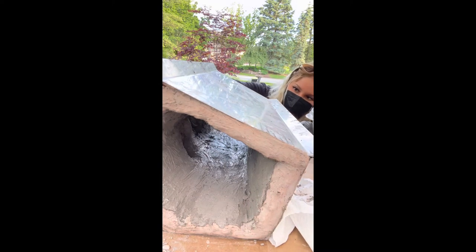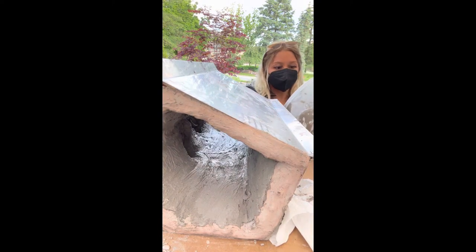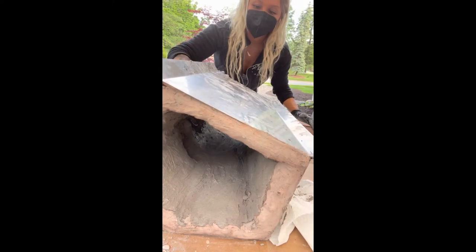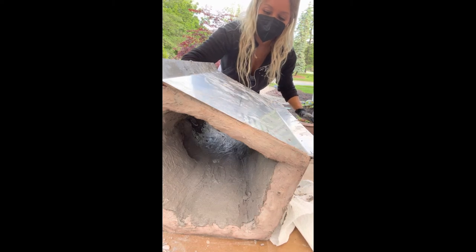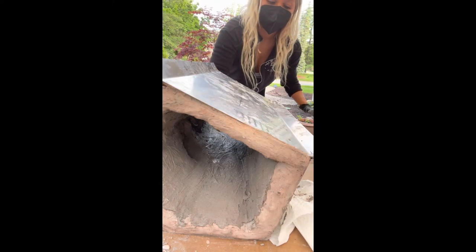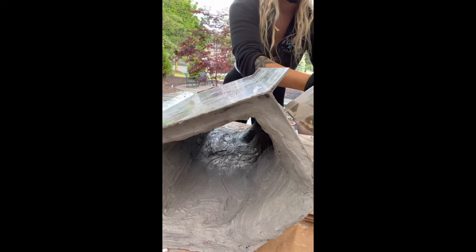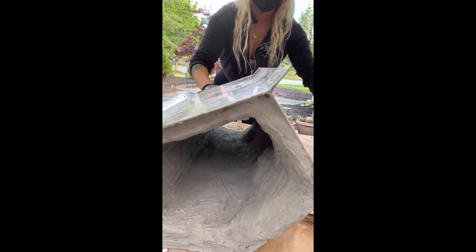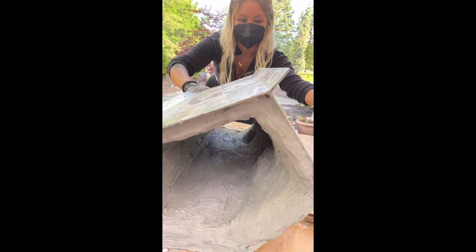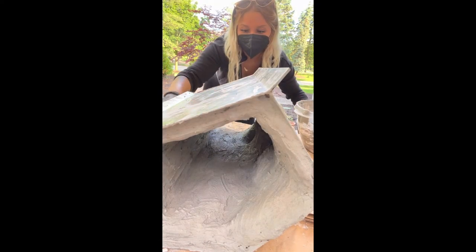I'm just taking the excess in the bowl and going around the burner holes, making sure it's all even — it's kind of lumpy so you just want to get it real smooth. Going around those sides with my fingers, just making sure those are fully covered. By this point I'm literally scraping whatever's left from the bowl — it was a really perfect amount. You definitely can't make it too thick though, because you won't have enough.